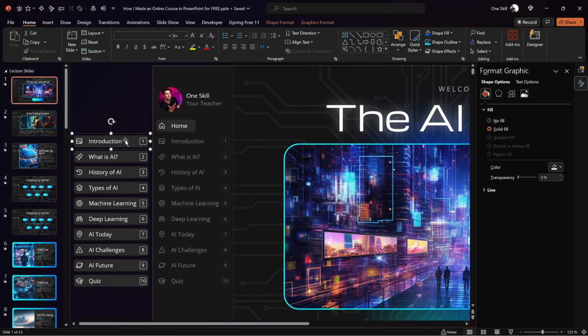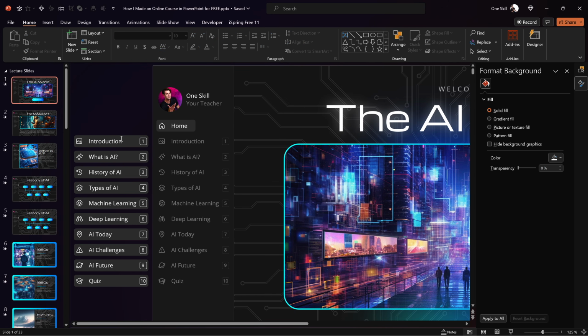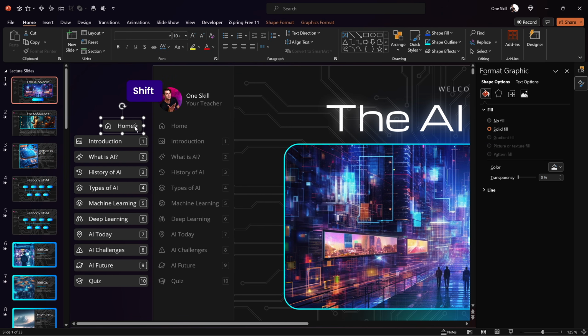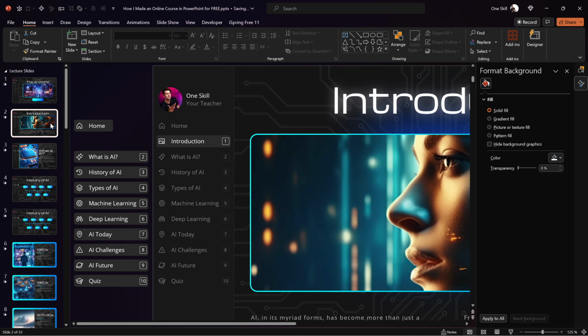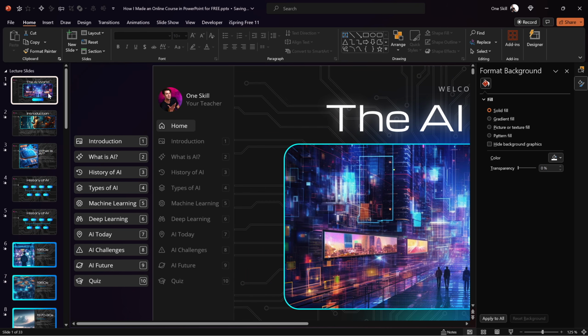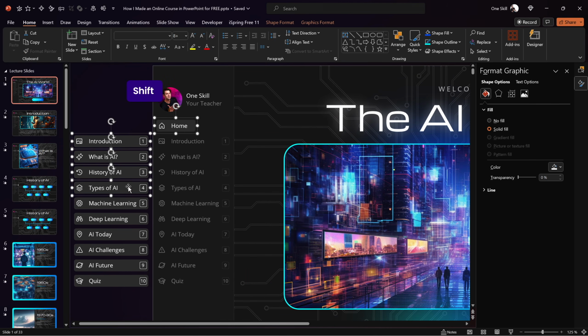And as you can see, I have basically duplicated the whole sidebar, and I have created an active state for each section of this menu. And now we can just drag these little cards around and highlight different sections of this presentation. So as you can see on this slide, the introduction section is highlighted, and on the first slide, the home section is highlighted. And now let me quickly show you my workflow with these cards.